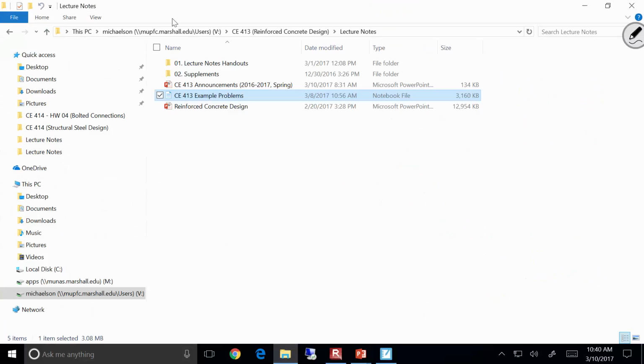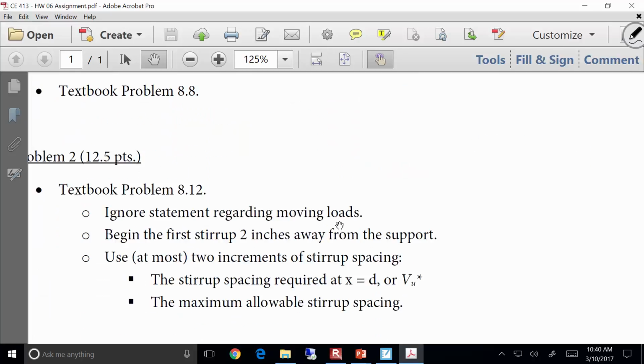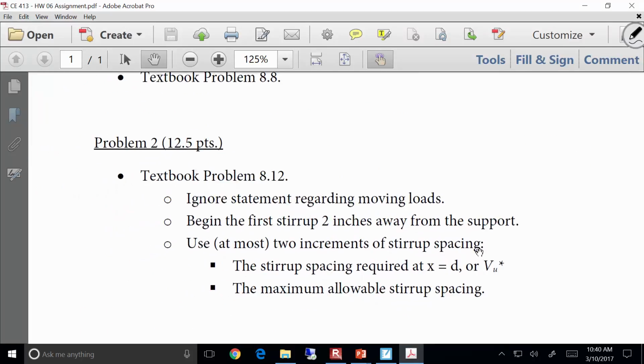Let me pull something up real quick. If you go to the homeworks I handed out today, look right here at problem 2. I said begin the first stirrup 2 inches away from the support, and you only need to use 2 increments of stirrup spacing at most: the spacing at the very beginning and then the maximum allowable. Hopefully that makes the design process easier, because the thing about shear design is you could all use different increments and all get correct answers. Then we'd have to check 27, 28 different designs. I don't want to do that. By making these restrictions, the problems are more doable. You're still doing the same design. It's not like the design got more complicated, but everybody should arrive at the same answer. So that's why I did that.